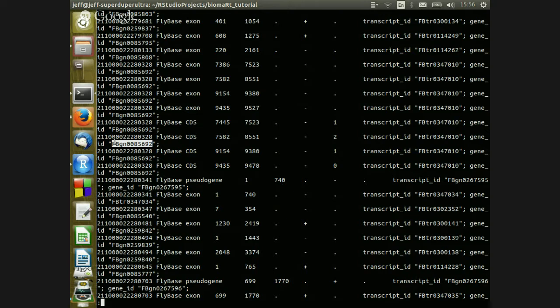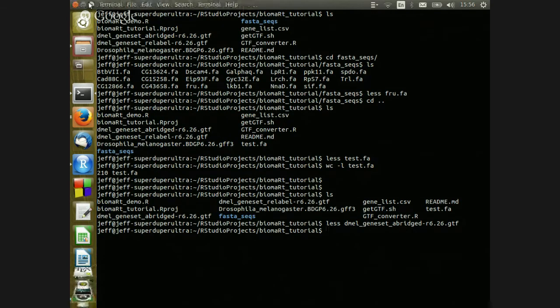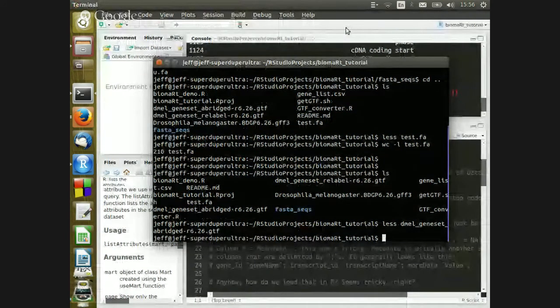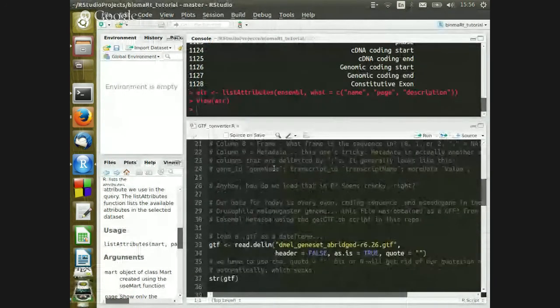And we're going to use biomaRt to search for what gene name corresponds to all these numbers. That's basically the goal here. And that's what this file will do, with a lot of comments and displaying the output in the meantime. So this is a kind of complicated file, and to load it into R, we've got to be sort of clever about how we do it.